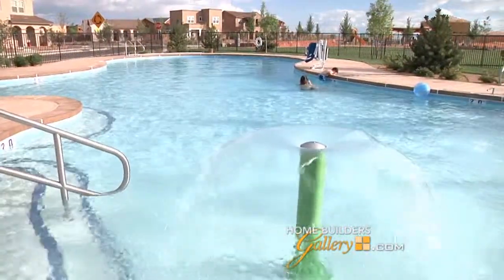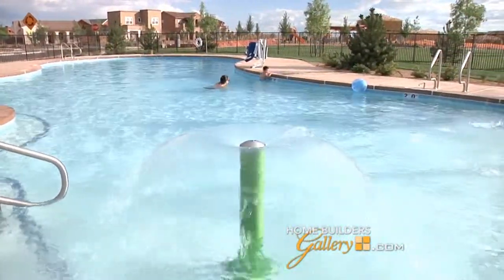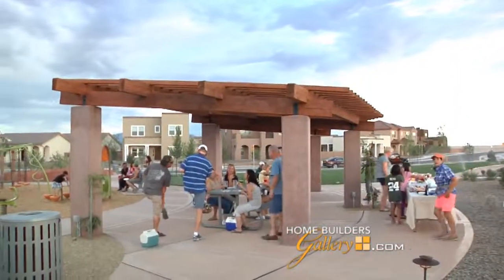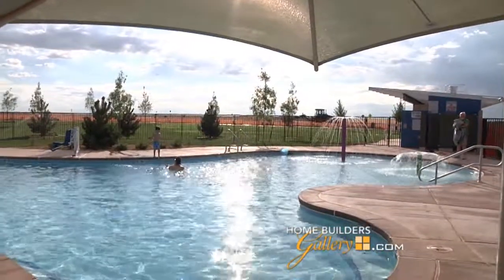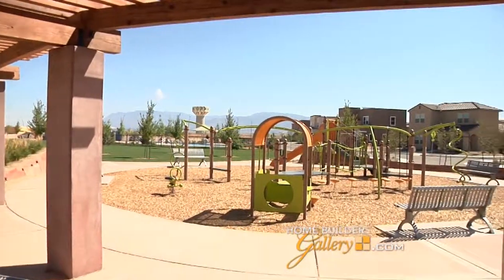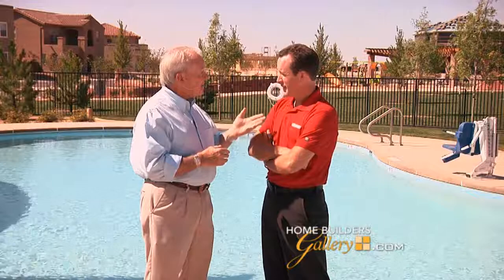And I can attest to that. I've talked to some of the residents. They say it is a hot spot for them on weekends, right? I tell you what, on the weekends you have families barbecuing out here, you have families swimming in the pool. It is really a hot spot. And you've got new parks on the way. We always have new parks coming. Well, how about showing us some of the houses these residents live in?